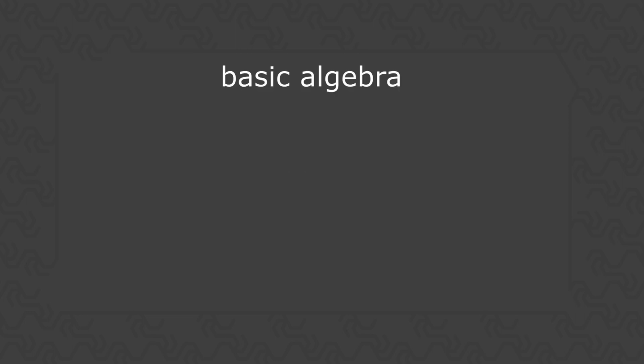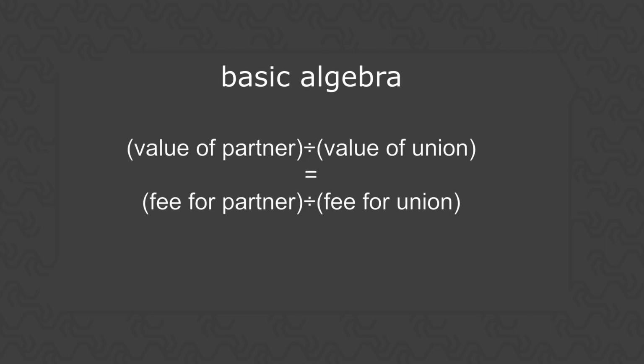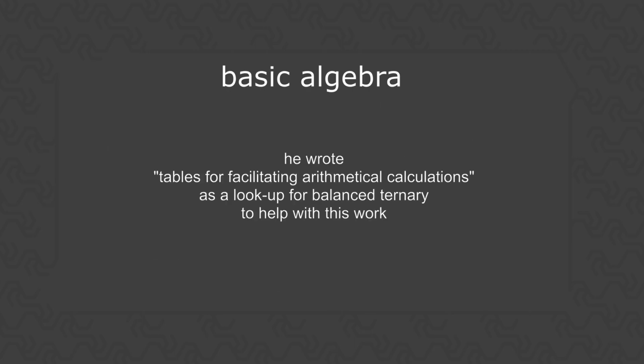He was calculating financial dues in the times of pre-decimal British currency, which if I remember correctly went something like 4 farthings to a penny, 12 pence to a shilling, and 20 shillings to a pound. Ugh, it gives me chills. When calculating fair dues for multiple partners, he had to perform operations on absurd decimal numbers. When he converted those numbers to trip, he dramatically reduced the amount of multiplication and division he needed to do by an order of magnitude. Multiply that by how much simpler arithmetic is in trip, and it's a pretty damn good deal for taking the time to convert all those numbers.